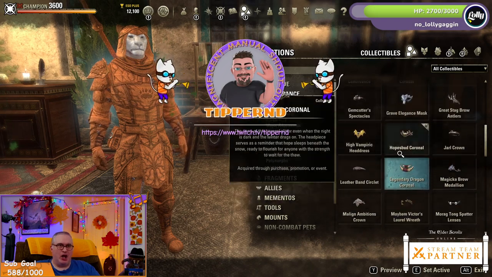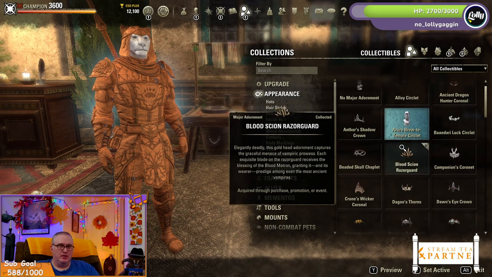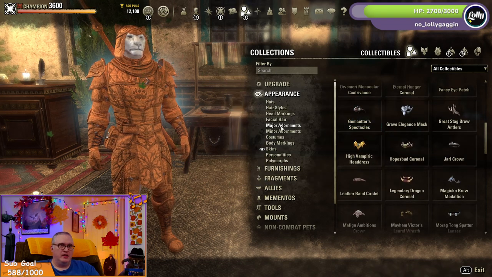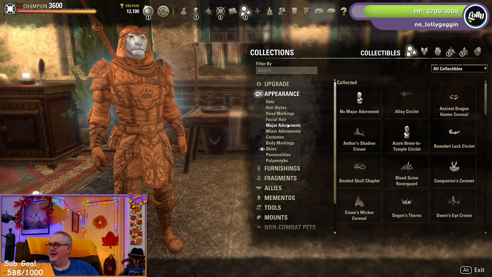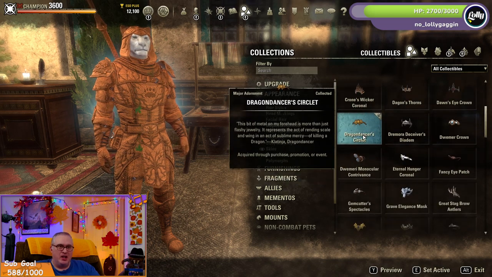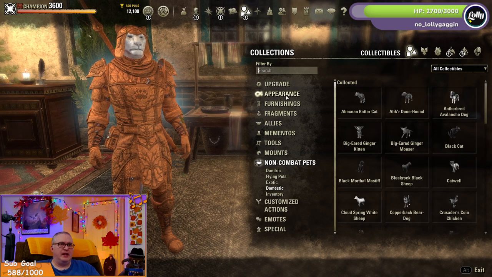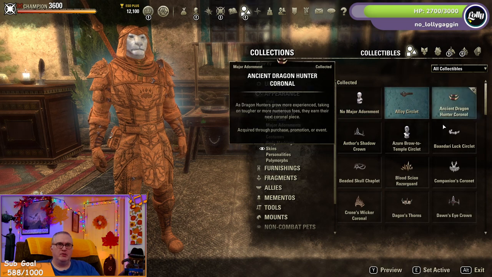Where are my splatter guards? There's that one. Where's my... Actually, this might not have... Wait, this should have my splatter guards. Is that a major or a minor adornment? I think it's major. Thank you for the shout out, Tipper. How's everything? Oh my gosh. Tell me all the things and stuff. You know, we'll just do a search. Splatter. Nope. Interesting. It's a major adornment.